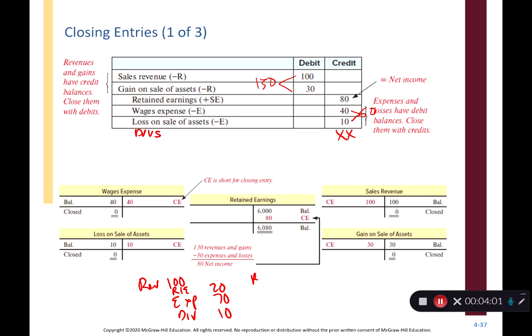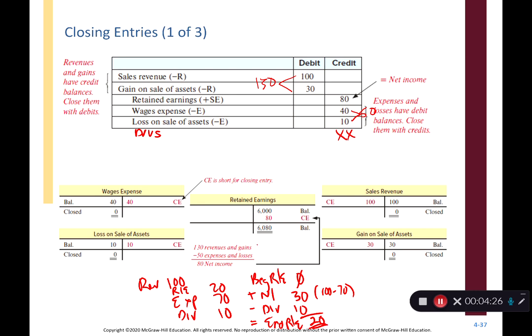Well, let's use our retained earnings formula. Beginning retained earnings, let's assume it's 0 in my example, plus net income, which is revenue minus expense. So our revenues are 100, our expense is 70 in my example, so that's 30, minus dividends, which is 10, equals ending retained earnings. Lo and behold, it's 20.